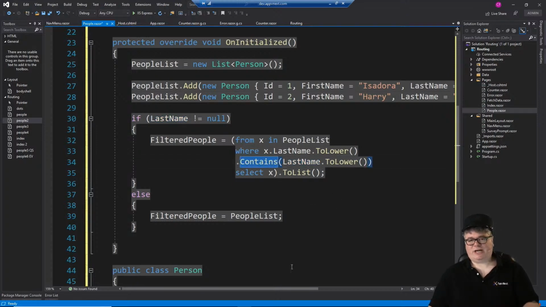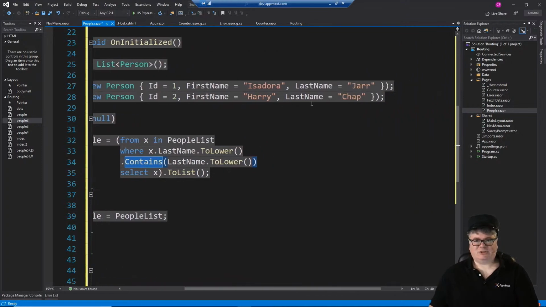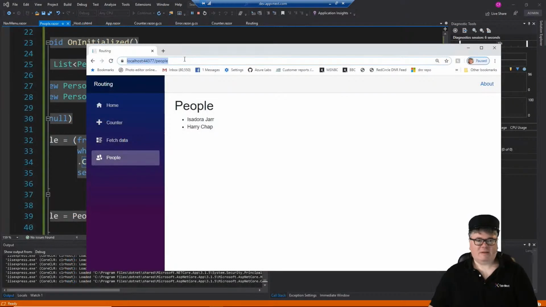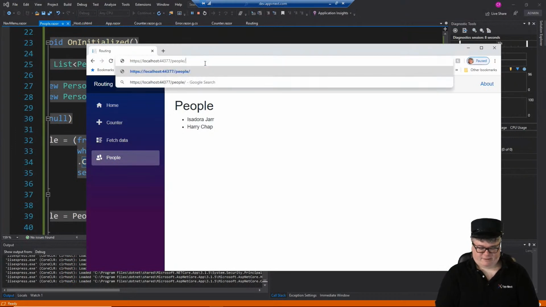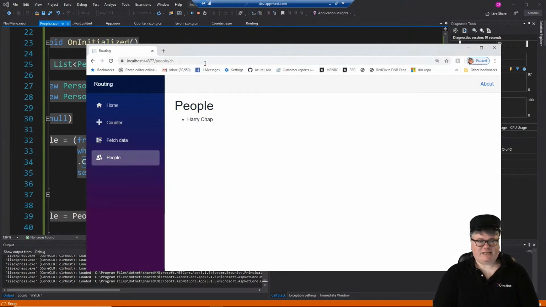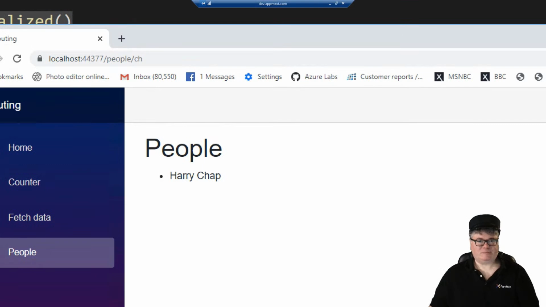So I could type J to get Isadora Jar, I could type C or CH or CHA to get Harry Chap, etc. And this is how we specify /CH, for example. There you go.